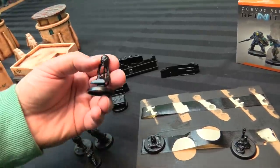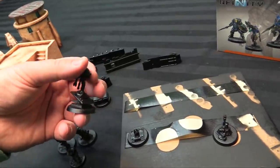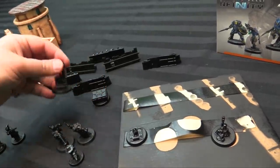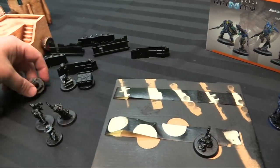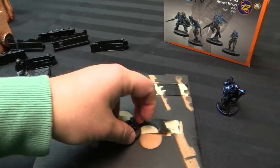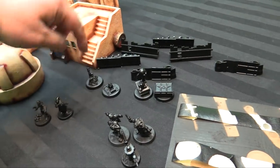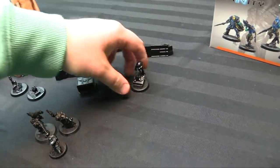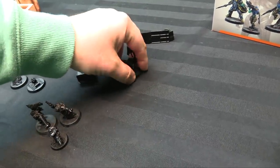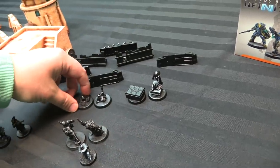This is going to be my info objective. It's hard to see because it's just primed, but it's actually a chaos space marine helmet in a pile of blood being looked at by a servo. It's an old objective marker I'm going to turn into my psychic interrogation objective. These two objectives will just be generic ones for physical or data loot — probably this one will be data loot and this one physical loot. Bigger objectives for the central one, so you can remember the more impressive objective. The ones in enemy territory will be the minor ones.